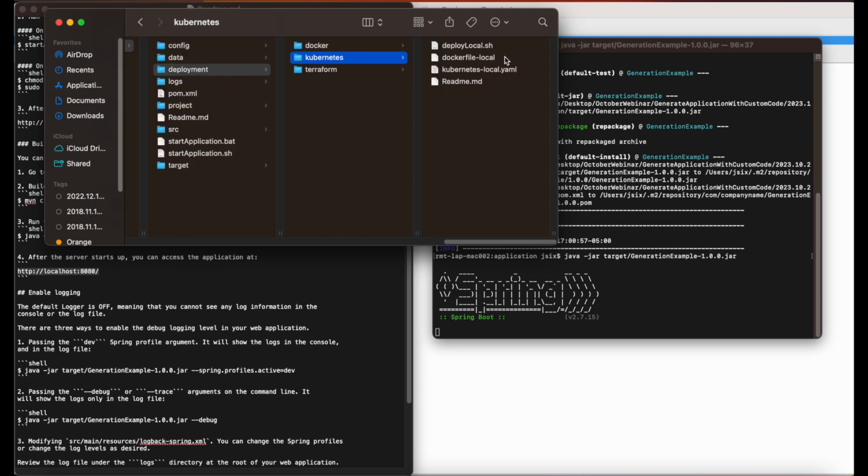As you can see here, we have scripts and instructions on what to do in order to get your application into a Kubernetes environment, or also for Terraform, so that you can have your application running in a native way on AWS.